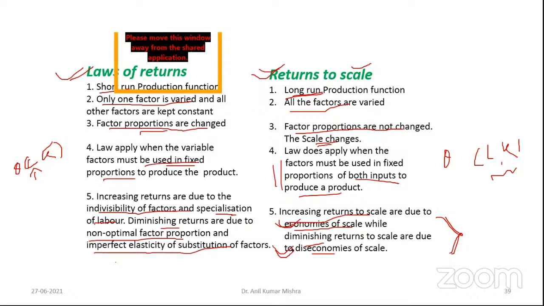So that's all for today. In the coming class, we are going to start with the question, what is economy of scale, what is diseconomy of scale, and what are the factors responsible behind it. And what are the components of it also; we have to individually segregate the terms: what are economies, what are internal economies, what are external economies, and similarly, what are internal diseconomies and what are external diseconomies, and why they occur in the short and long run, specifically in the long run, and that too in the first stage, second stage, and third stage. We have to segregate that, and we have to proceed for the lab lessons.